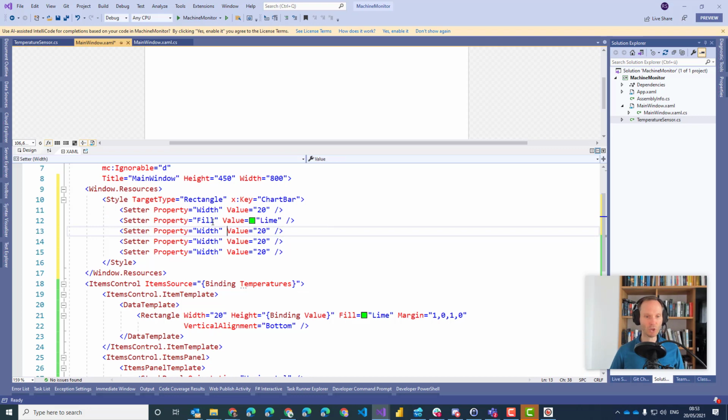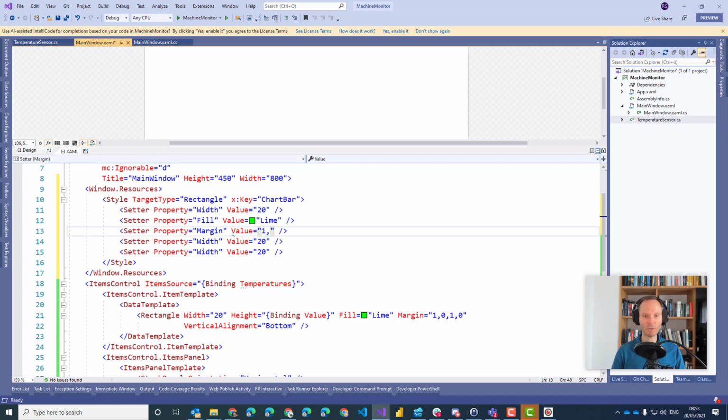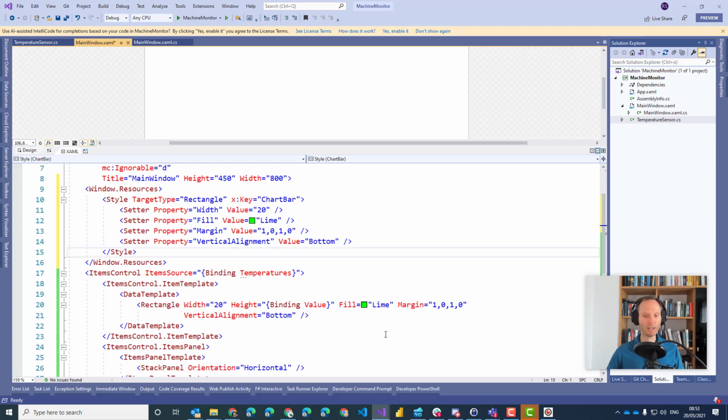And I want to change the property margin, and I will copy the value from down below. So you see, I'm just copying these values to do all the styling in styles and keep the XAML file of the view logic clean. Vertical alignment should be bottom, and the last one, I don't need it.